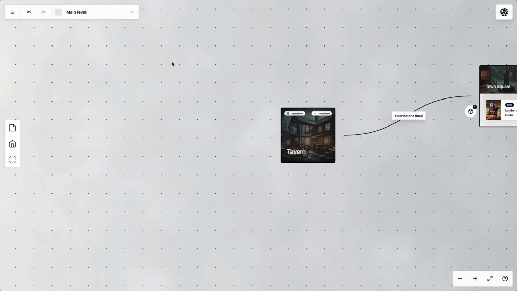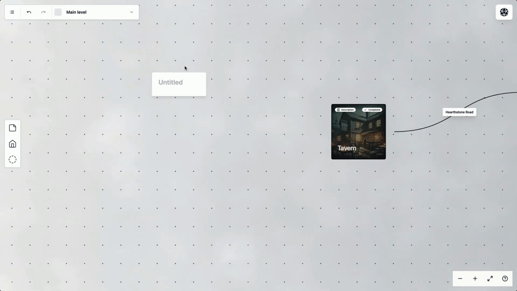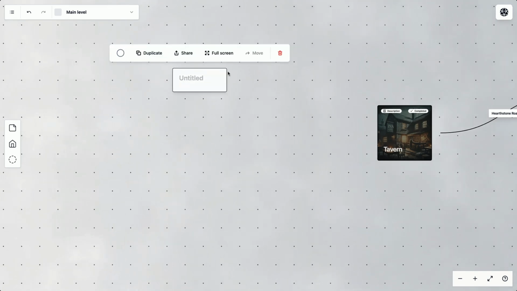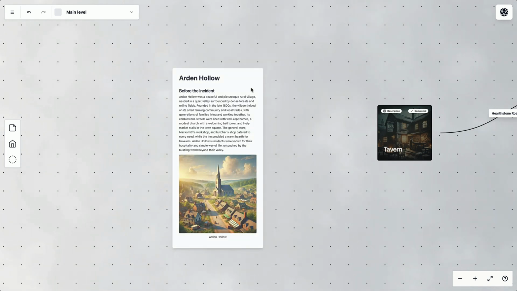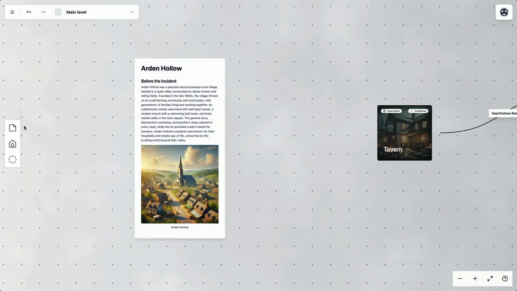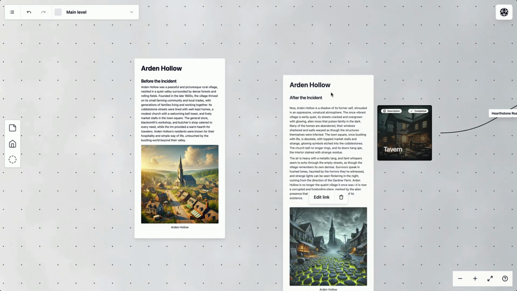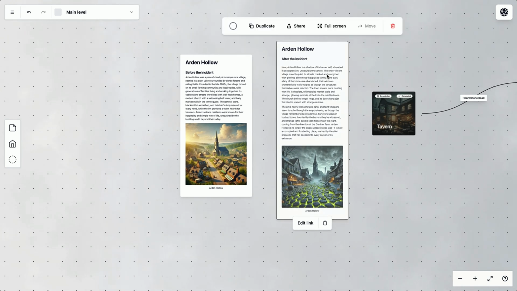Let's do some sticky notes. I love it. We can create it either from the context menu or we can just drag it from the side panel, like this. Let's say I'd like to keep a note of what this little town was before and after some horrible incident. I'll just copy it from my game, like this. You can write whatever you want here. And let's get another note. Let's fill out the second one. And I guess the incident was super, super horrible. So let's change the color of this note to black.